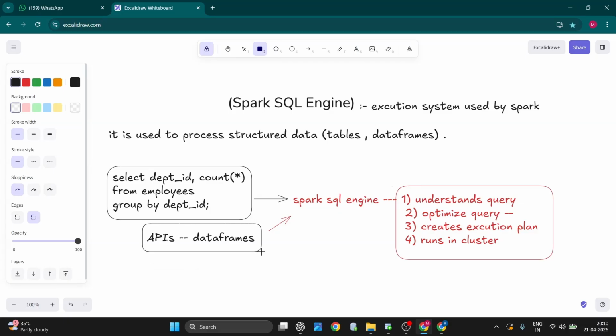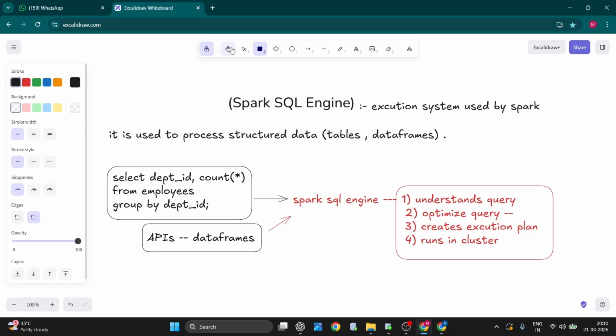That's why Spark is able to understand the APIs as well as SQL queries. It can run both. For APIs we use Python, and for SQL we use SQL. That's why these two are very important here.